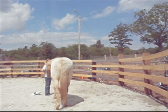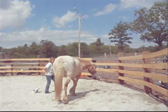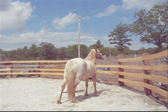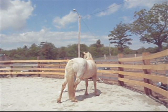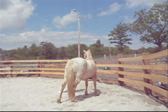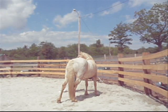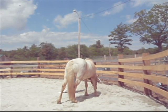Okay. Just stay there with him for a minute. If he goes to walk off, the minute he steps, you step forward. Perfect. That was excellent. If he goes to walk away, what that action is saying is, hey, pay attention to me, I don't want you to leave. We'd like to get him to stay with her longer. Does that make sense? Ready.